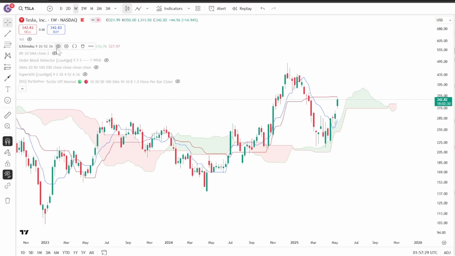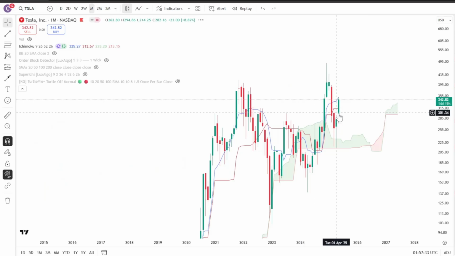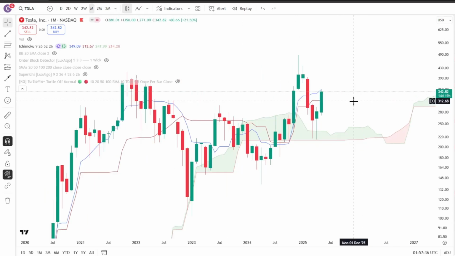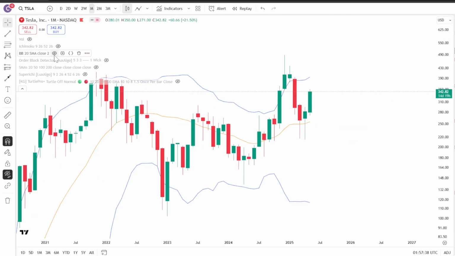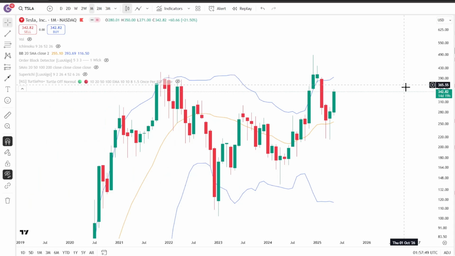The negative stuff is just the Ichimoku resistance, both on weekly and monthly. And if that's the case, it certainly seems like that's the last bounce, doesn't it? That's the last bounce before it gravitates back up to the upper Bollinger Band around $400. Once it gets back up to $400, we'll see how it reacts. But it looks like it wants to go higher from here. This is what I think about Tesla.